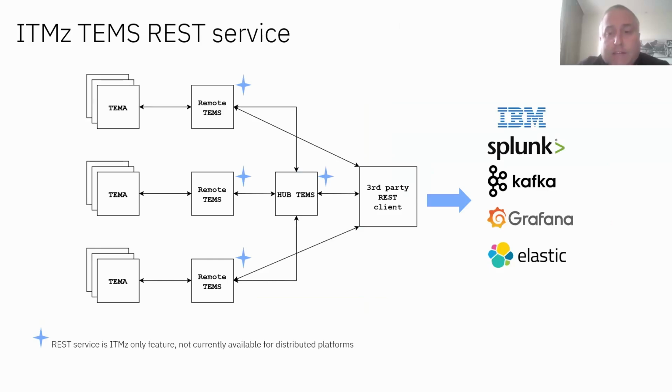The other way that we can get access to operational data from OMEGAMON is through our REST API client. This is going to be critically important for us as I talk a little bit about what we're doing with the OMEGAMON interfaces. Today, the REST API is only available if you're running your hub TEMS on z/OS. Definitely something that we're looking at adding additional support for our distributed hub TEMS or Linux on Z hub TEMS clients, so that we can add support for that as well.